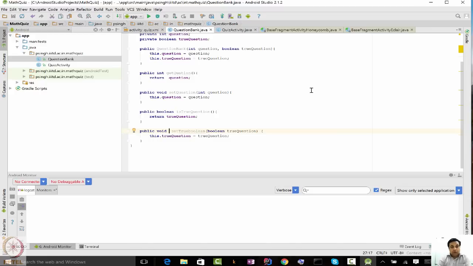The model holds the application data and the business logic, while the view knows how to draw and display, and the controller connects the model and the view using the application logic. So in our example, our question bank class will be the model, our quiz activity class will be the controller, and our buttons which we have on our application will be the view.